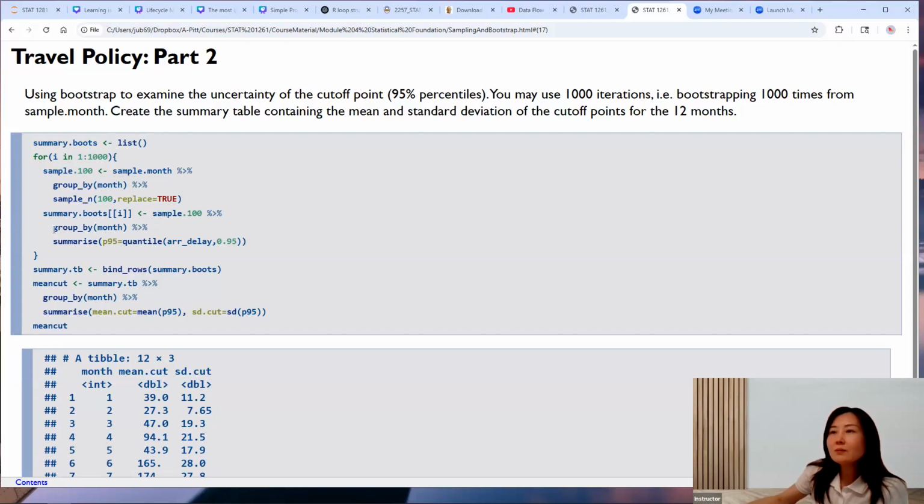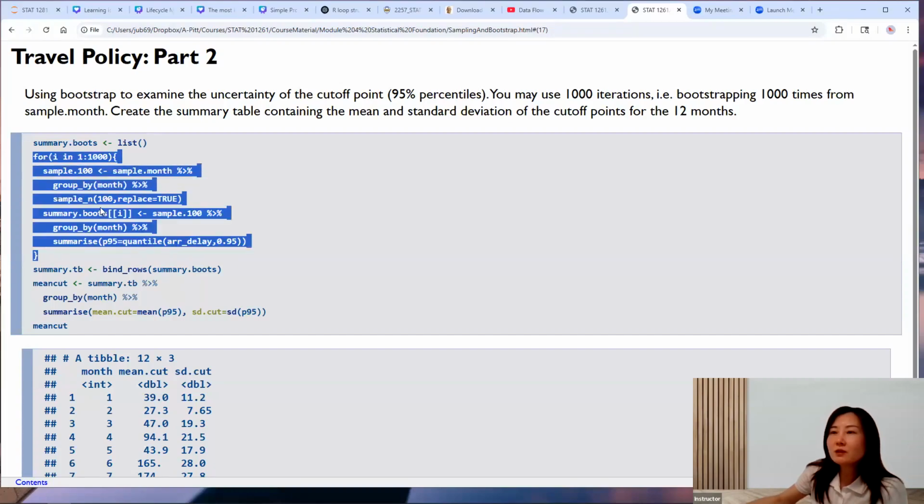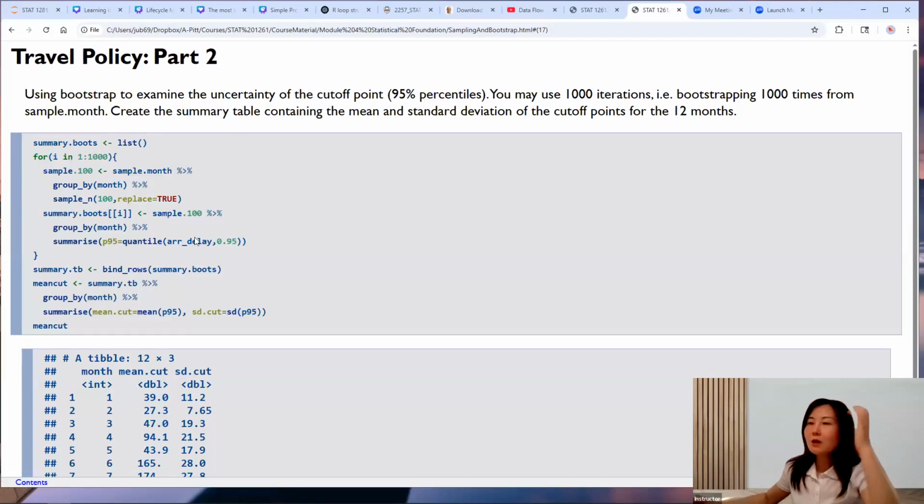And then we will calculate the 95th percentile of arrival delay for each month and save it here. So after this loop, we will have 1000 P95s for each month, so totally 12,000 rows in this table.